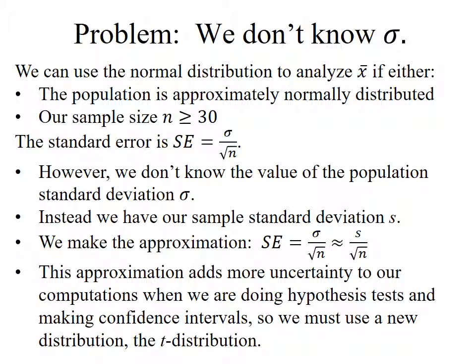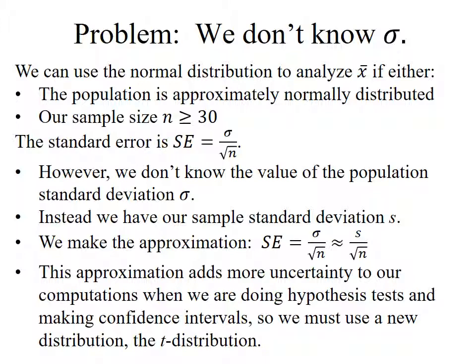But that's the point. The whole point of inferential statistics is I'm going to use a sample to say something about the population. And even though I don't have the whole population, I can say things about it based on my sample, but I don't know what the whole population is. So what can we do? We're going to make an approximation.